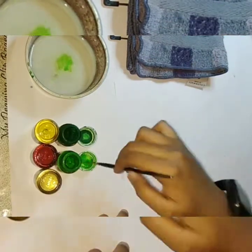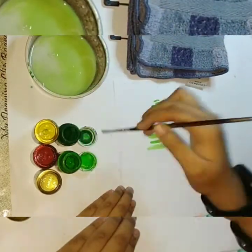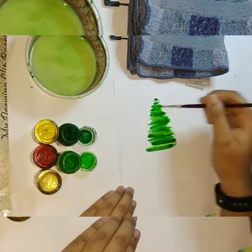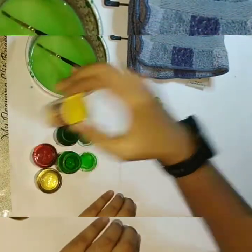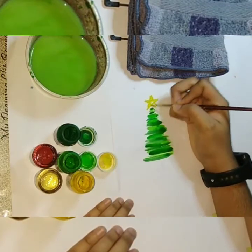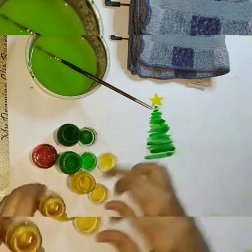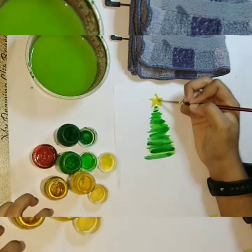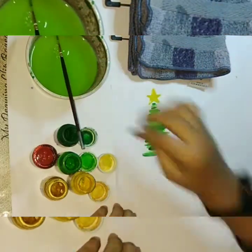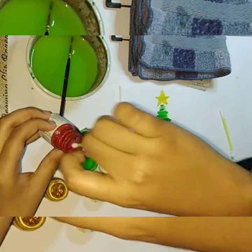For the first greeting card, I am using light green and dark green for painting the tree. For painting the star, I am using medium yellow poster color. For the tree lightings, I am using cotton bud and colors are red, green and yellow.